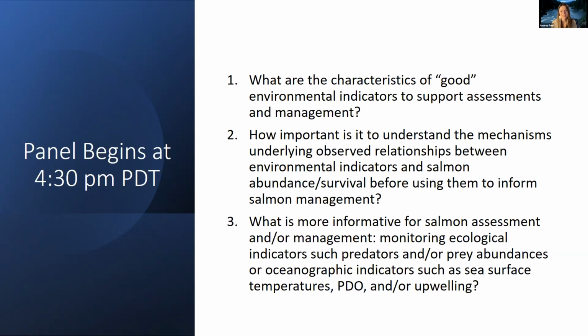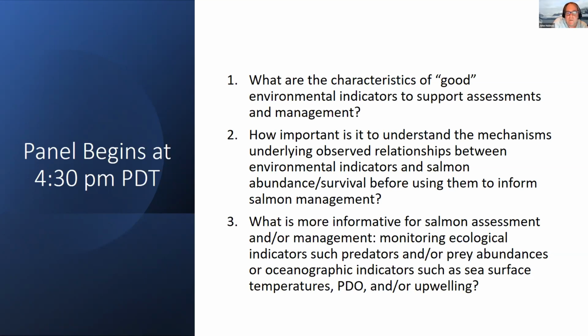Yeah, I'll just jump in to say that I really agree with Kathryn's comments. And I don't think we always need that. I think a mechanistic understanding is obviously something wonderful and that we want to work towards in so many contexts. But when we look at the gravity of the situation and the crises that our salmon fisheries are in in so many contexts, we really do need to make decisions when information is limited. And I really like Don Hall's question in the Q&A box, talking about a specific indicator on the west coast of Vancouver Island. And I think that there are many times when we might not have the mechanistic understanding, but we can still take some knowledge and guidance from what is being provided by it.